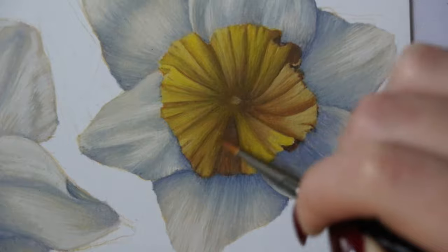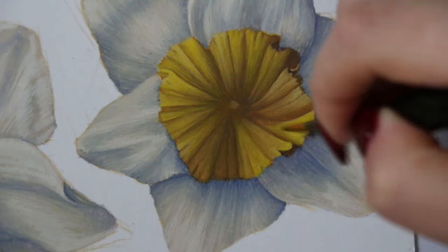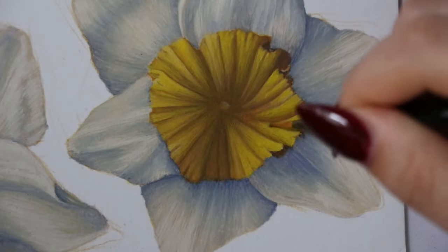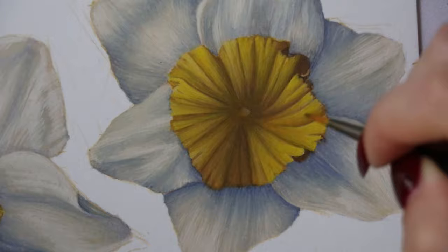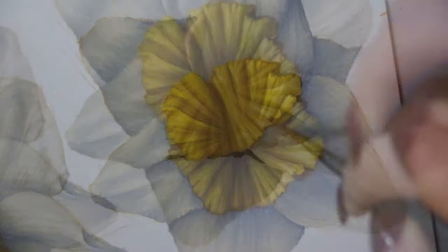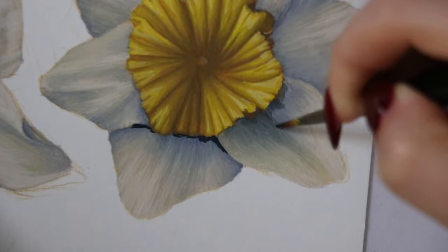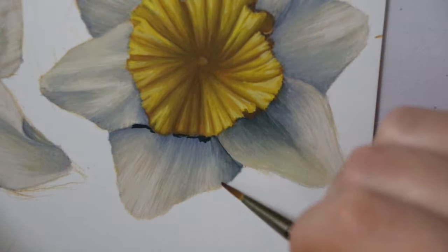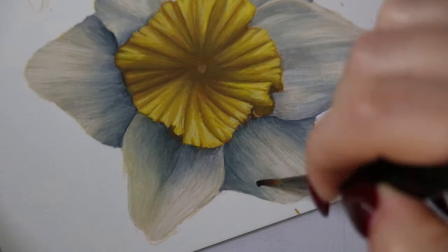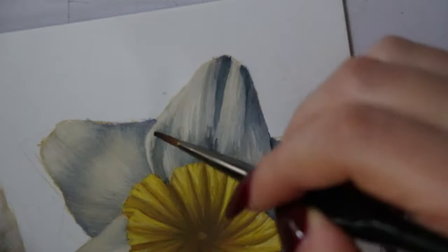Basically I'm going back in with shadow and highlight colors, alternating thin layers to enhance the contrast on the white petals. Then I did the same to the yellow center — I didn't like how orange it was turning out, so I tinted the whole thing with yellow watercolor. Watercolor on top of gouache is not bad — you risk smudging a bit, but it's like a little tint or glaze over the top, not anything like going in with gouache on top of gouache which will change everything. It reminds me of oil painting in a way.